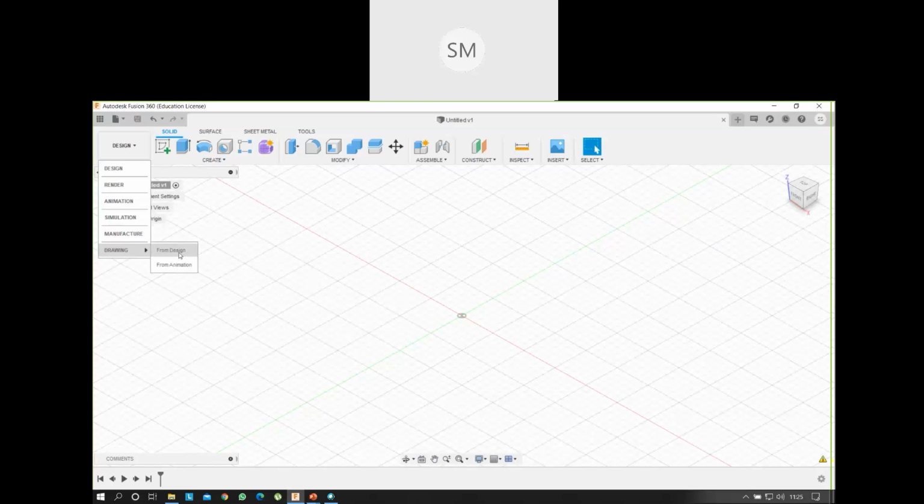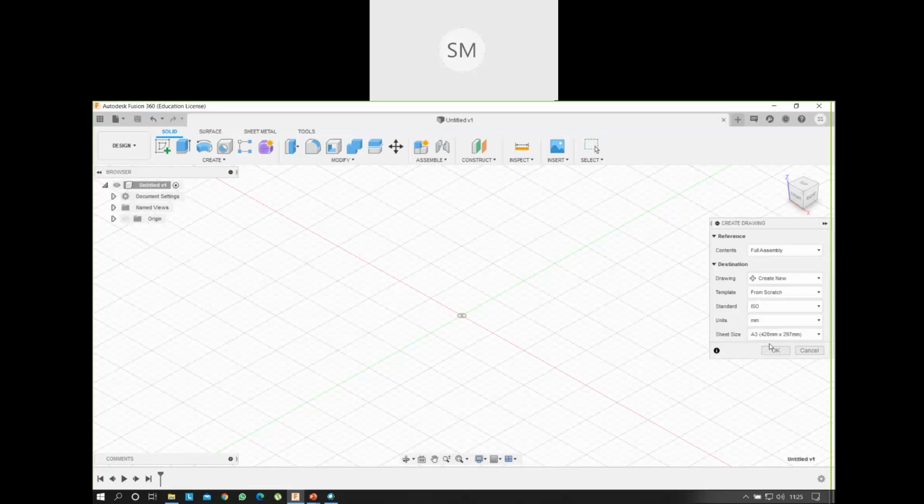So where was I? The drawing which you draw on the sheet, full imperial and half imperial. You can select the full imperial and half imperial sheet here. As you can see, A4 size and A3 size are the full imperial sheet, and A4 is the printing page which you use for the printers. There are units in inches and mm. The standard is ISO and ASME. The template is from scratch.